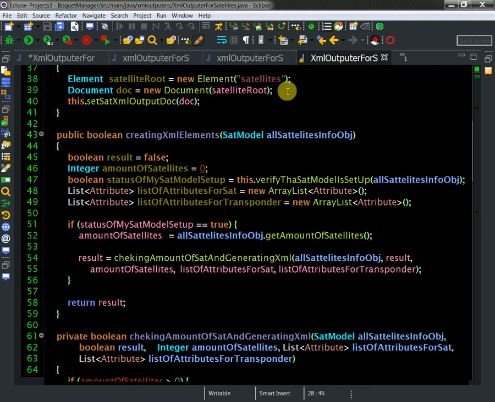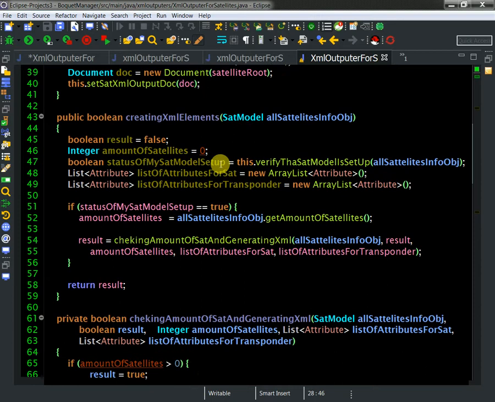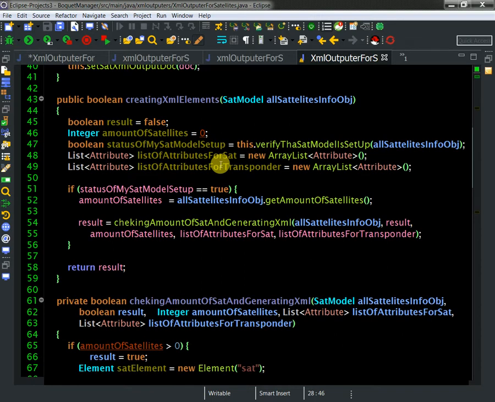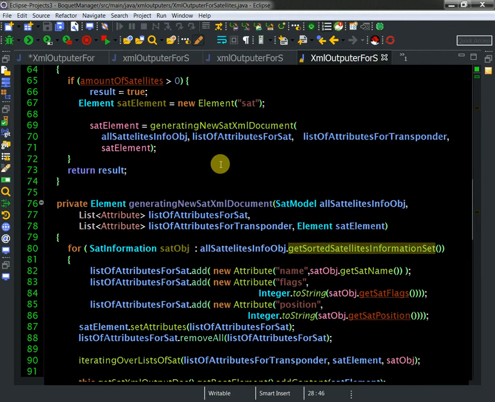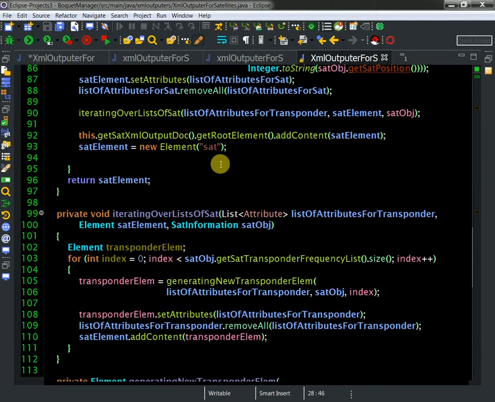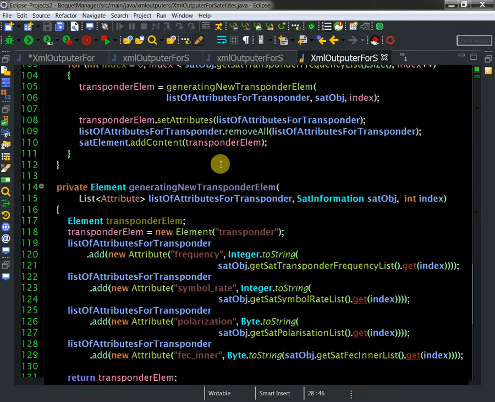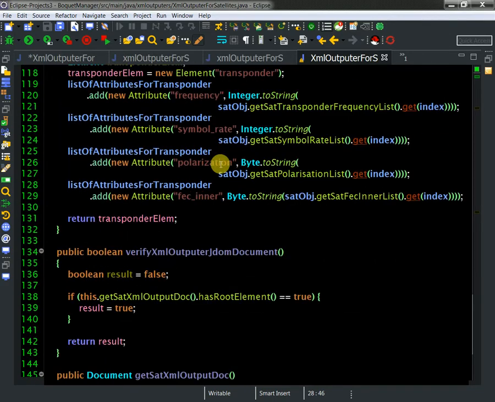Okay, so now to the uglier stuff. It is what it is, and some sort of a challenge. Creating XML elements. Okay, so yeah.